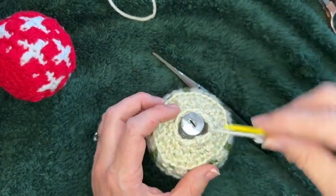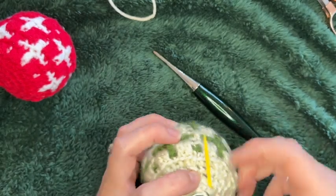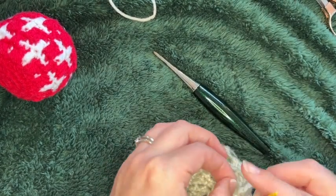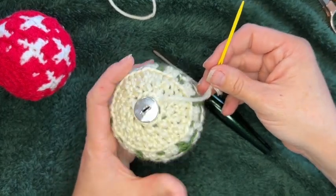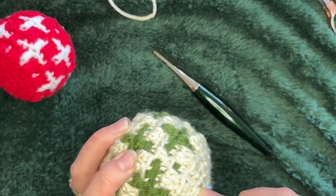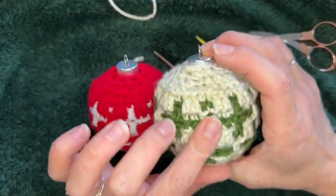I'm going off screen a little bit. My last one. And then once I get to the end, I pull that tight around the top of the bobble. And then if you want to, well, you probably do want to, you're going to just tie a little knot, secure it. Again, unless you have wild and crazy kids like I do, my kids will probably toss these around like they're basketballs or something. But this shouldn't come undone. Just ornaments you put on your tree to keep pretty. Then I insert the yarn down yonder. I'm gonna pull that tight a little bit and then snip, leaving my tail inside. And there. See, this is kind of the back side.